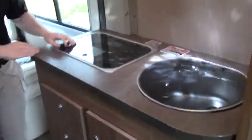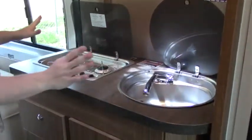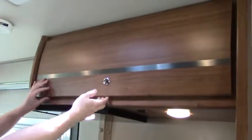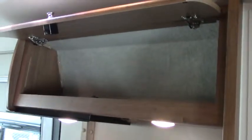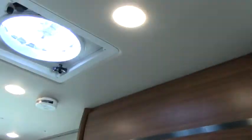Straight across we have the kitchen arrangement. This is going to be nice and recessed — our two burners right here, our sink. We lift these guys up, we can use them, but when we're not using it we have additional counter space. Our vent of course above, and you notice these latches — right now this is locked going in transit, nothing's going to move, but as soon as you want it, push one more time and pull it out — real nice system. In the kitchen spot we have a nice vent right up here, a fantastic fan.